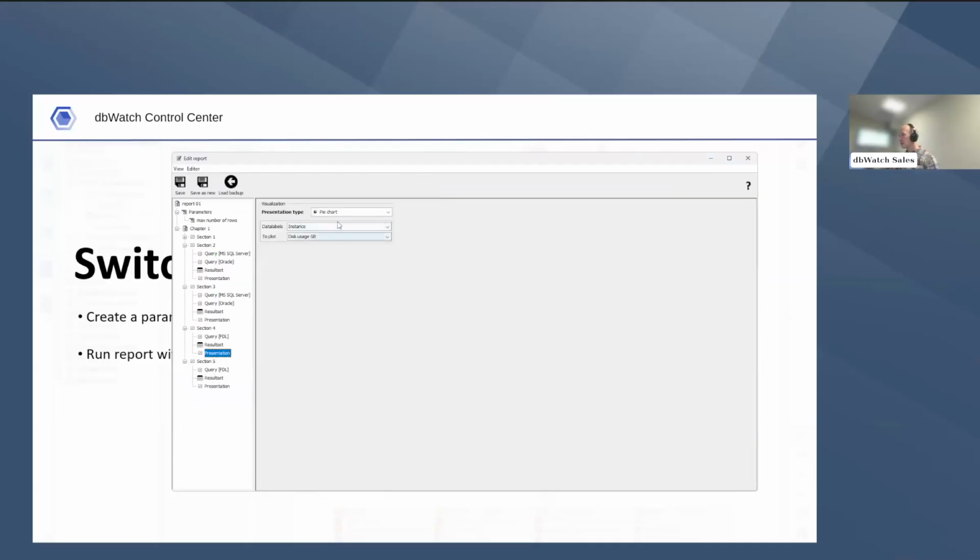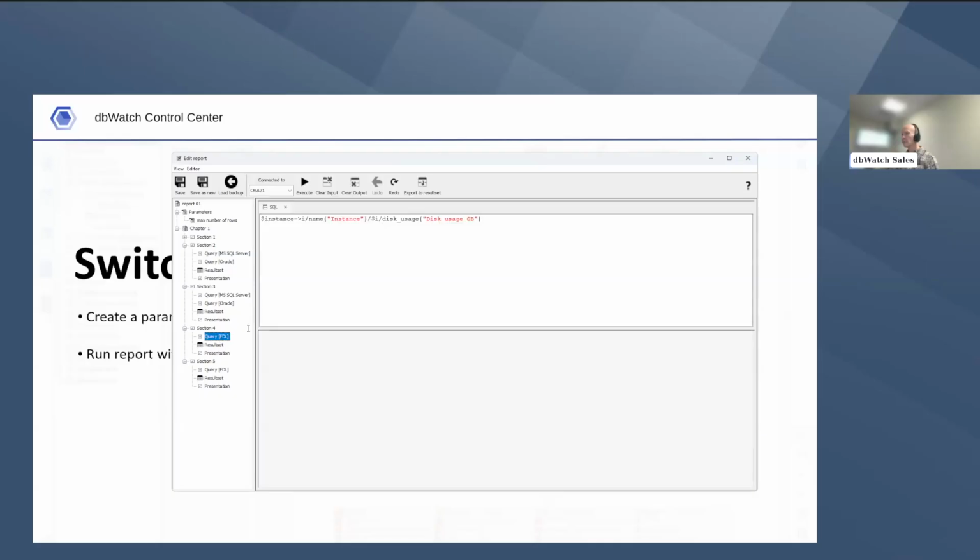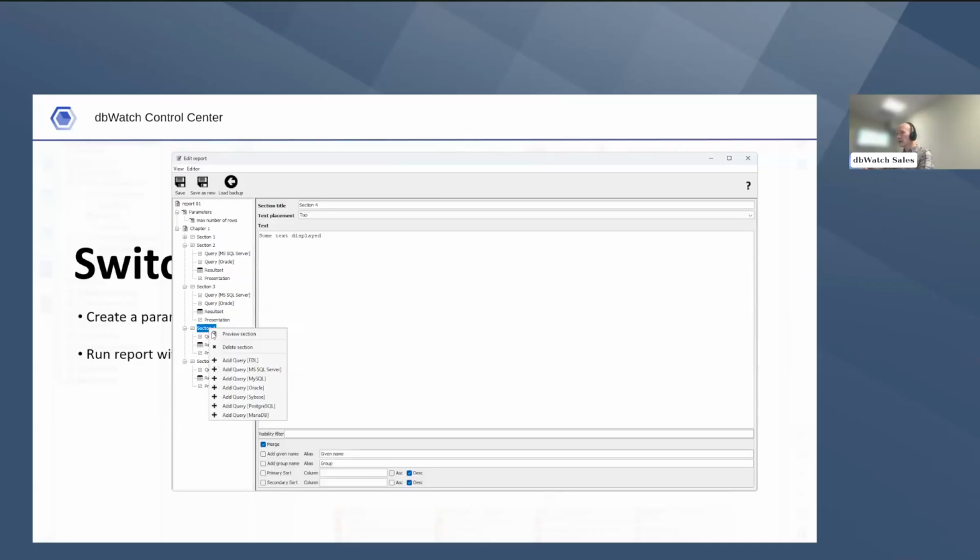So we use the pie charts as in section 2, and in section 5, I will use a bar chart. So let me explain to you. One of the things is, instead of using a lot of different queries, if you have a complex environment and you want to run something against Oracle and Postgres and Sybase, you have to run those different select statements, and you really have to be careful that all of them return the same data set.